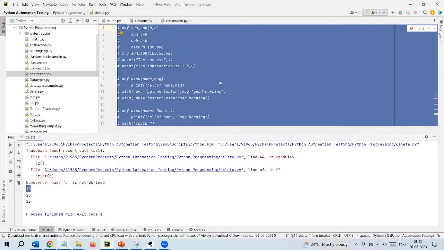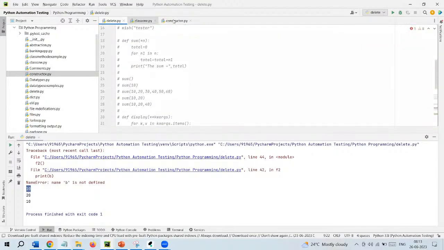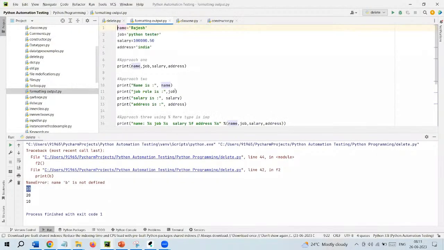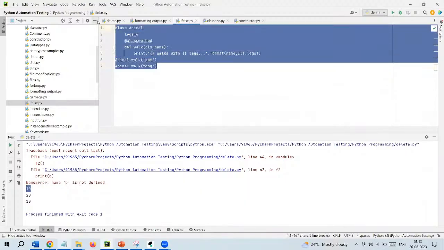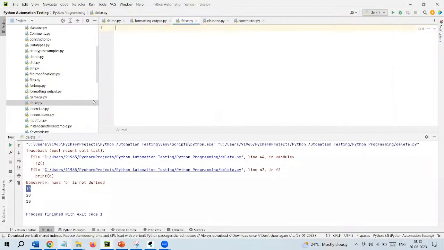So now we can write one program. I want to remove this. I can write here, for example, x is equal to 111. This is a global variable.